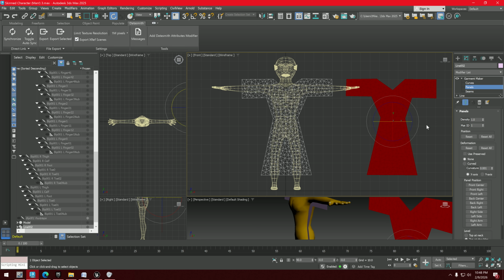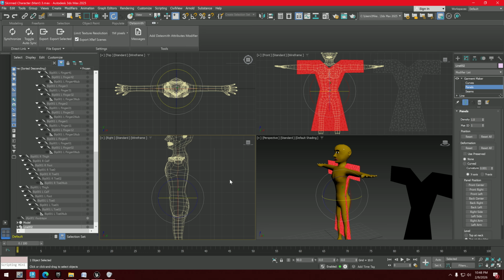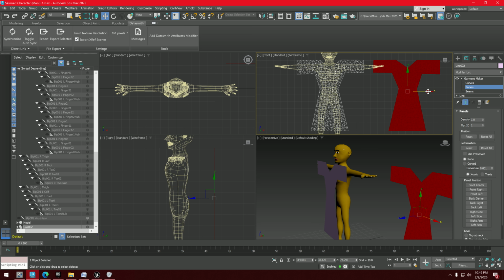Now, I can be able to move these. So yes, you would move this red one right over top of the first panel. But before I do that, I like to make sure that the first panel is the one that's going to be at the front. So you'll see how I'm doing this. I'm going to click on the first panel, go to move, and I want to be able to see on all my views that I'm going to move this to the front.